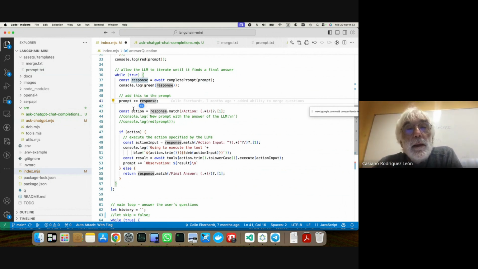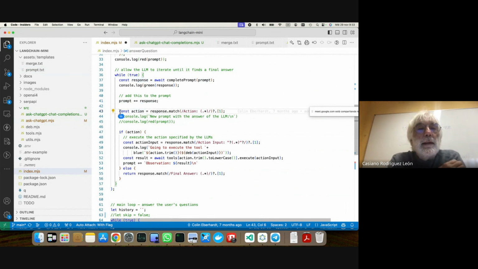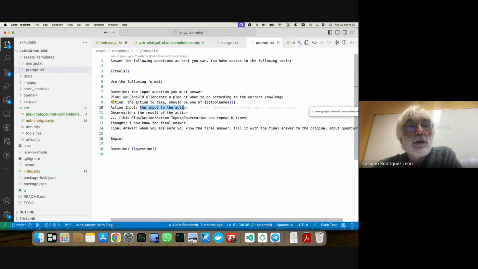And then what we are doing here in line 43, this is a regular expression that we repeat twice, in lines 43 and 55. It's more or less similar. Look at the prompt, action input. Look at the prompt.